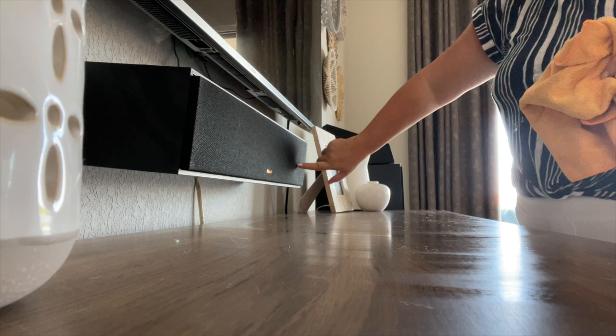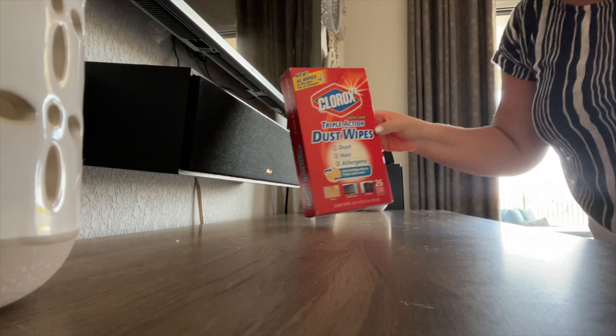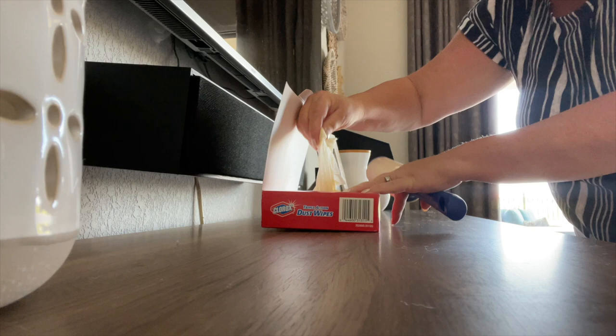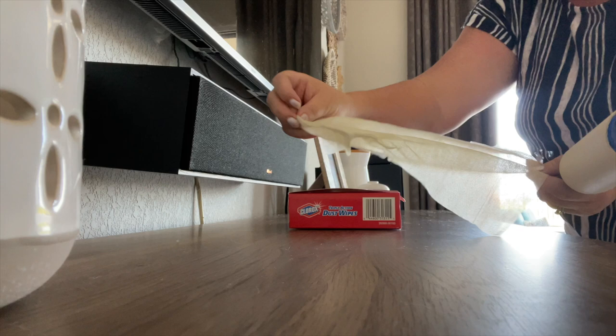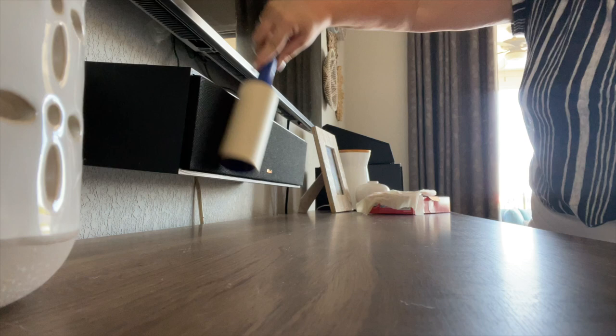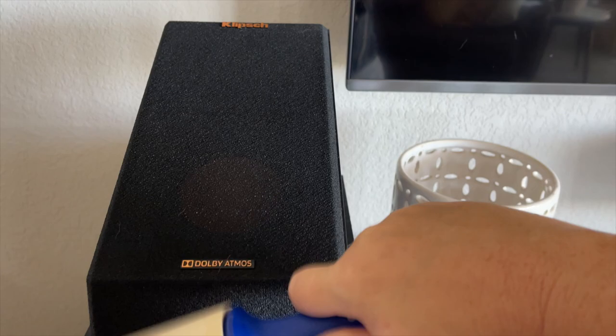Now I'll come back over this with the roller and get the little fur that's left. While I was getting the roller, I also got this to show you, because occasionally I'll use this because it also really picks up the hair, and it's very large. Just a nice large piece, and it really catches the fur. I'll show you that here in just a second. We'll get whatever little pieces of fur are left on that, and then we'll work on the front of the speakers.